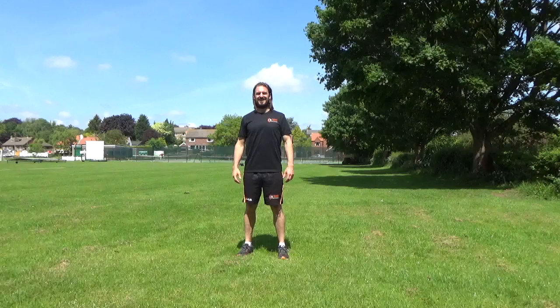Okay, so today we're just going to look at a traditional running warm-up. Thousands of runners are warming up in a very similar nature to this. This is nothing fancy, this is nothing new, and this is nothing clever.